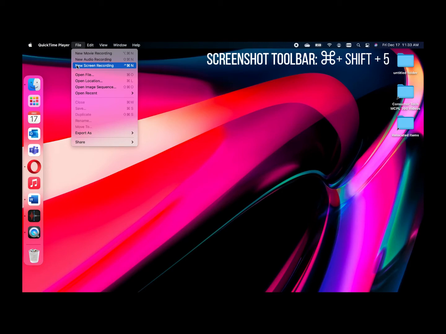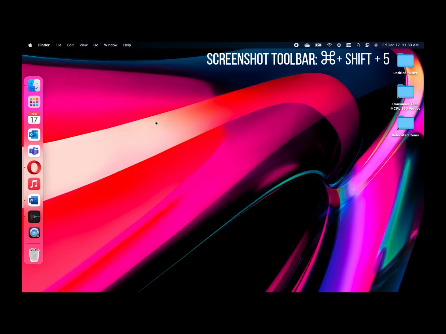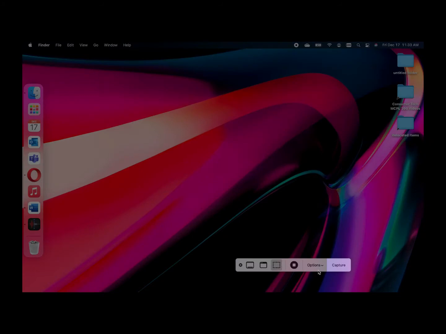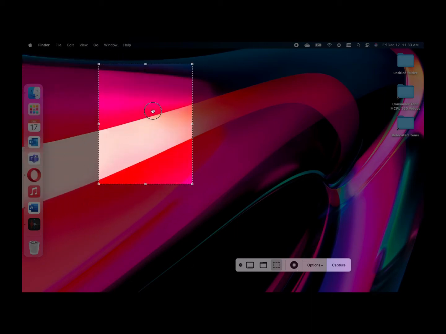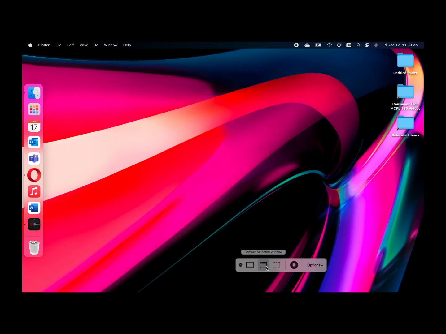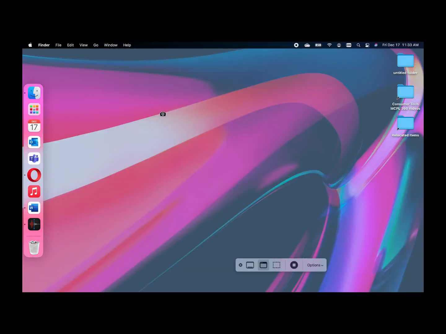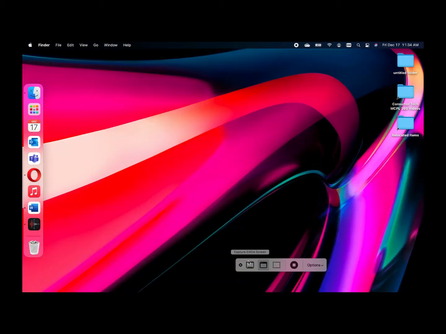So the screenshot feature shows up when you do Command Shift 5 on your keyboard, and it'll bring up a toolbar that kind of looks like this. So hopefully you can see that here at the bottom. I am actually recording right now, so that way you can see what's on my screen. But before, I had the option of doing just a snippet of my screen. So that's here, capturing a selected portion. I can do a selected window. So if I had a window here, it would let me take an actual shot of just that window, nothing else on the screen. Or I can capture my entire screen.